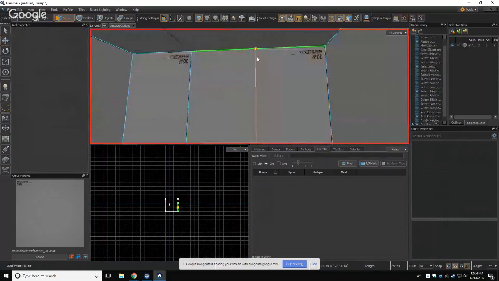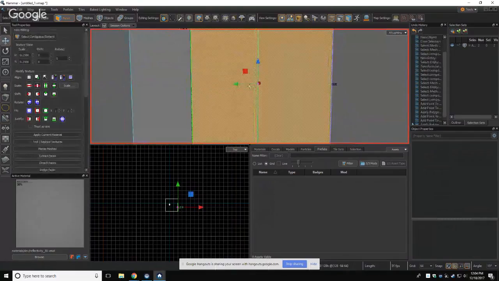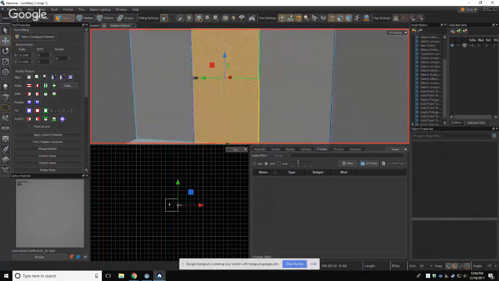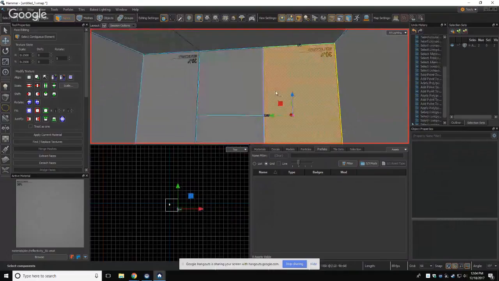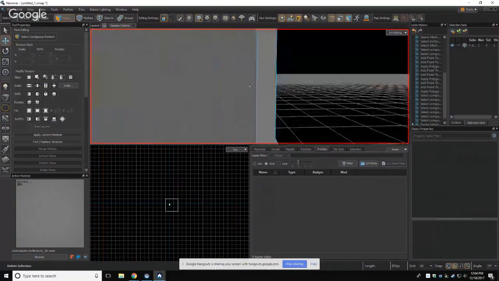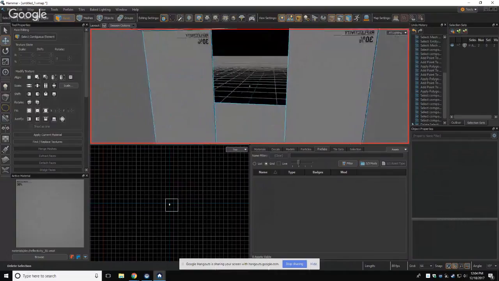I can do the same thing here, again, working off the grid to keep things stable and consistent. And then I'm just going to cut up a little window here. It's not going to be in a great spot, that's okay. So we've got a window defined, or a shape that we can use to create a window. One of the things you can do, for instance, is click this. See how these are now individual faces? I can click this face and simply say delete, and now there's a window. There's a hole through the geometry that you can look through. But obviously it's not very pretty, and it doesn't look great.